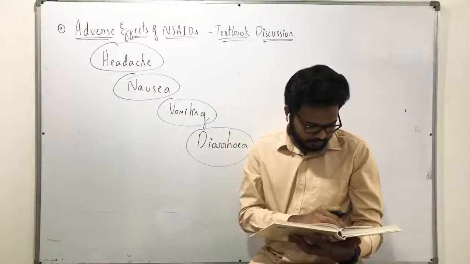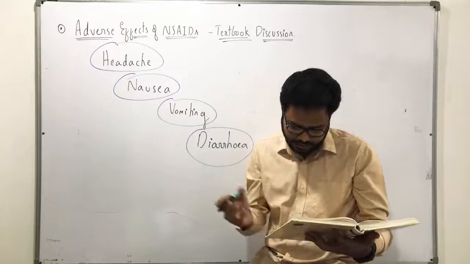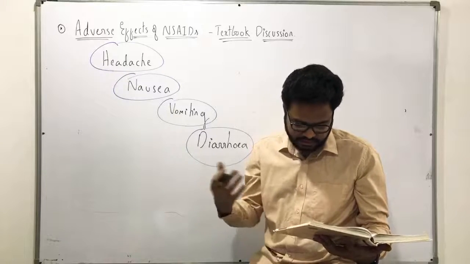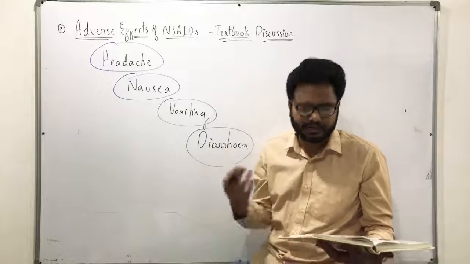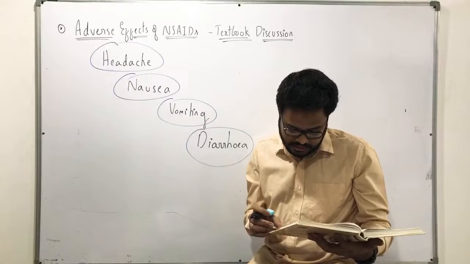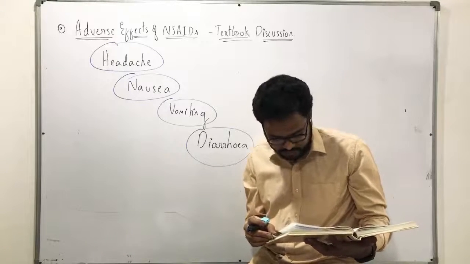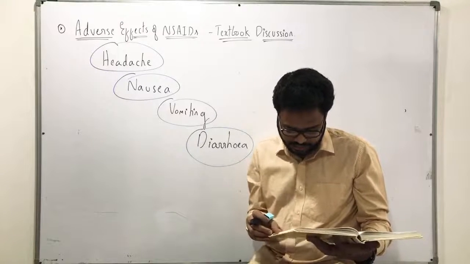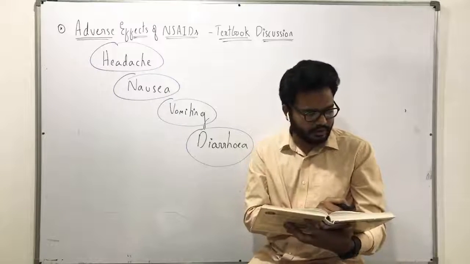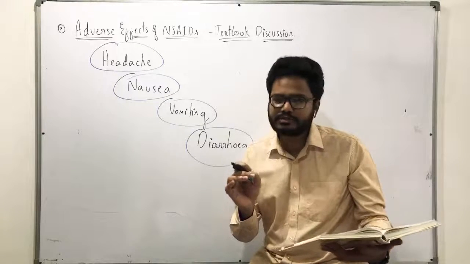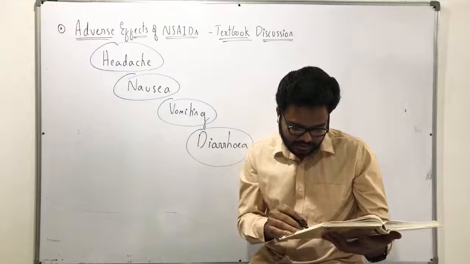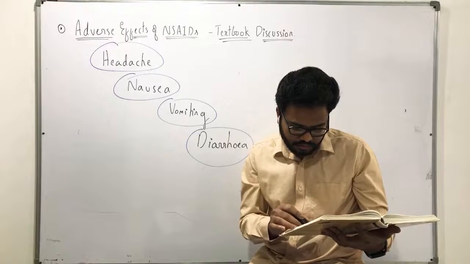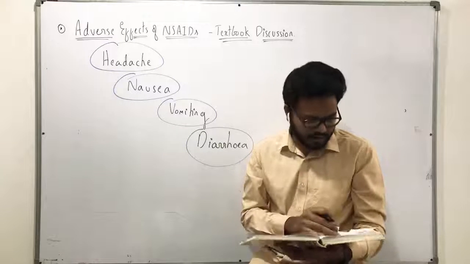Likewise, in case of diclofenac, they're generally mild: epigastric pain, nausea, headache, dizziness, rashes, non-specific. Gastric ulceration and bleeding are less common. Reversible elevation of serum aminotransferases can occur. Kidney damage is rare. So nothing specific. Diclofenac is among the most commonly used. So you can just underline one specific point: reversible elevation of serum aminotransferases. Okay. So others are non-specific.